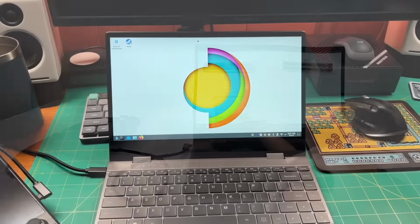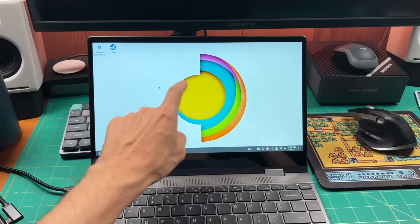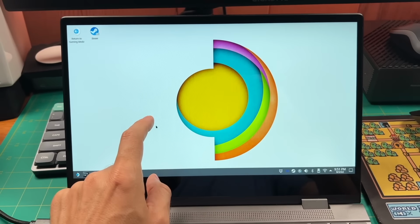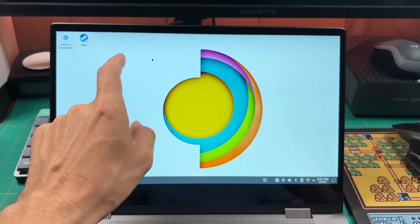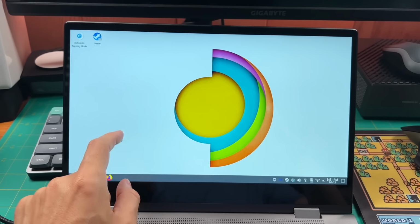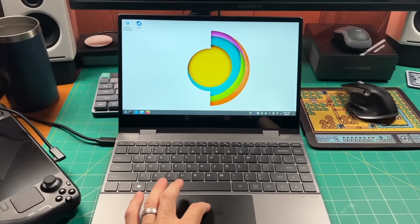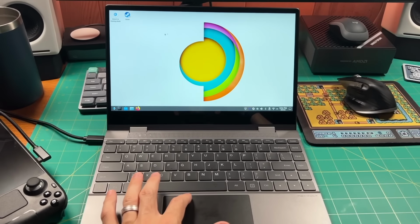Now, one quick interlude that I forgot to do while in the studio is to verify that yes, it does have a touchscreen function and it does work when you plug in a USB-C device like this Steam Deck. But a couple thoughts on that. First, it makes the panel wobble a lot, so it kind of made me a little bit nauseated. And number two, I'm not sure if you would use the touchscreen at all because you have the trackpad, which is kind of the primary reason for using a laptop setup like this. So yes, touchscreen will work, but I'm not sure you're going to want it.